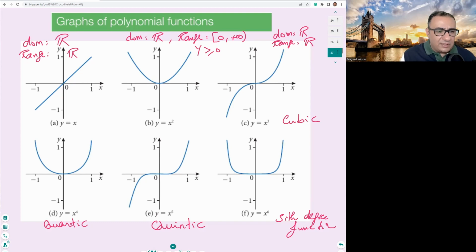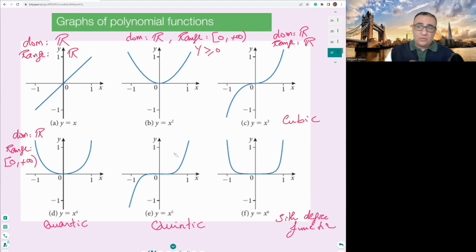But the domain is still the set of real numbers. The range is basically the same as for x squared. The minimum is 0. If you put x equals 0, you get y equals 0, since 0 to the power of 4 is 0. But then that's it, this is the minimum. So we can say it is from 0, closed interval, all the way up to positive infinity, open interval. And it is the same way for x to the power of 6 and x to the power of 5.